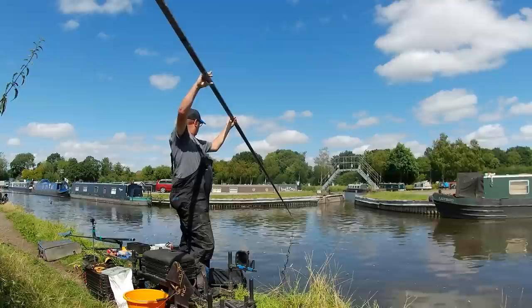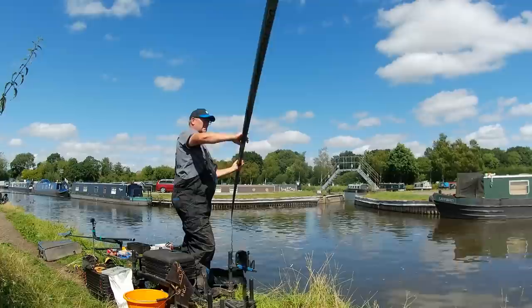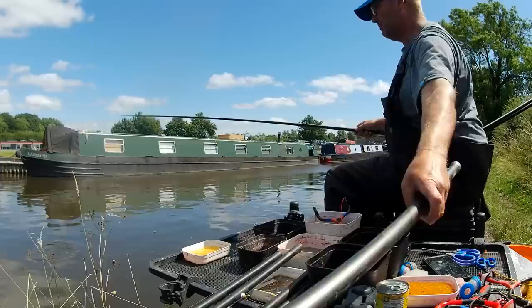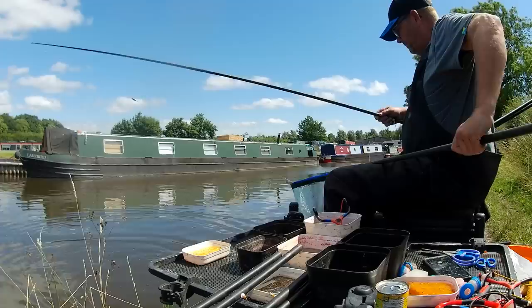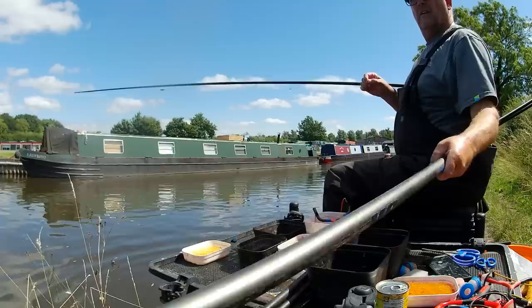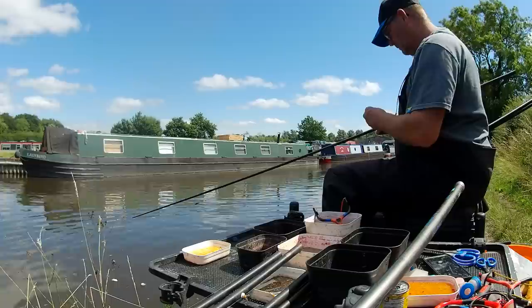And we're 2 hours into the match now, and this is my first decent skimmer. Hopefully we've had an arrival. I'll switch it up to double caster now and see if we can catch any more of those. Bigger bait to hopefully attract some bigger fish.